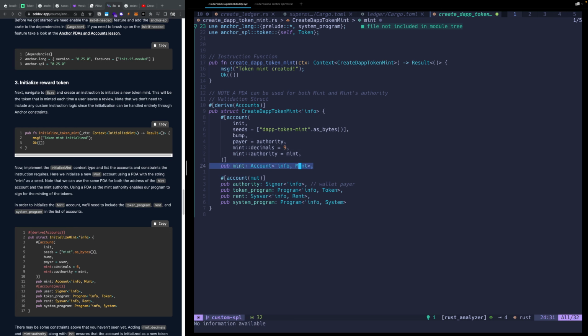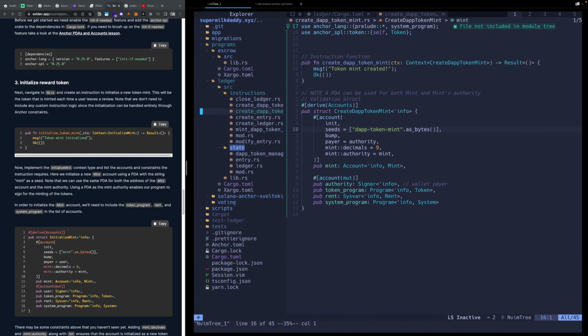This whole mint right here, it's going to be a type PDA, but what's really happening is we're getting a program derived address that we get using this seed as well as this program ID.